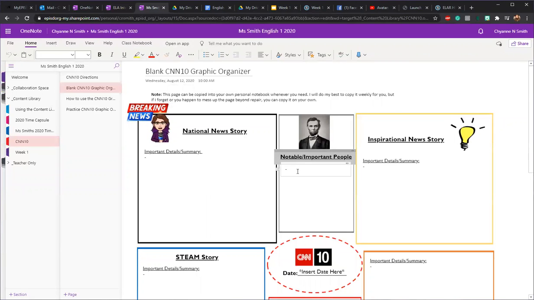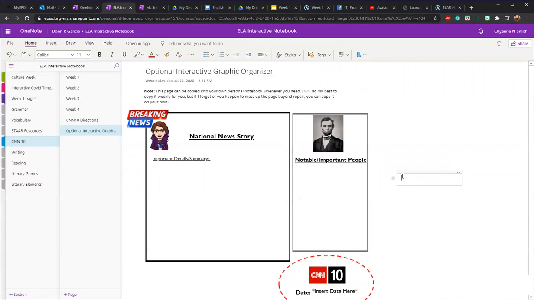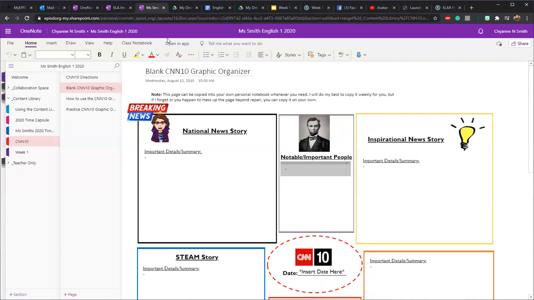So then I would click here, click this box, copy, paste it, drag it over, and then resize it. I actually like that size, so I'm not going to resize it. But I'll do one more box just so you can see how I layered it. So now you can see everything is layered with the box in the background, the picture, the title, and the text box. So I'll do one more.